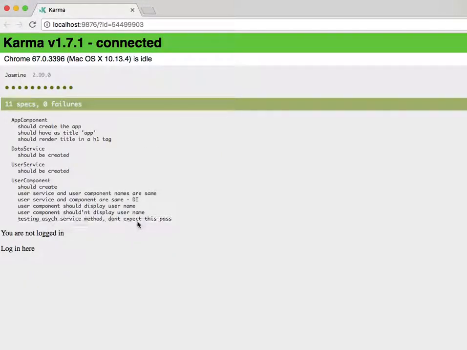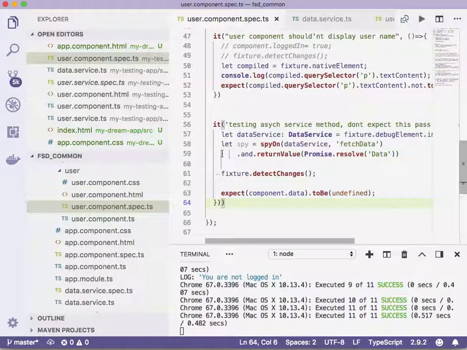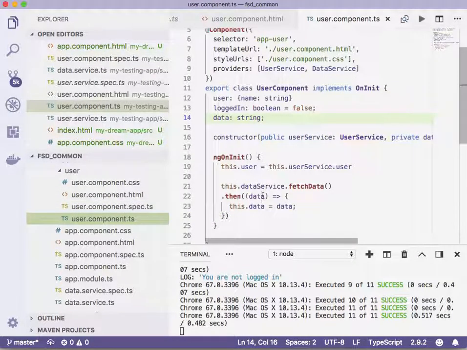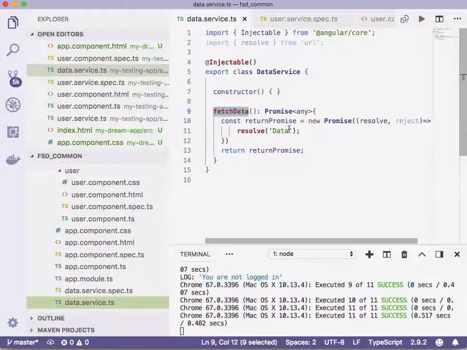I still get the undefined value, because it's still not yet stable. This particular method can take some time because we have a data service, and it's a promise object. Consider HTTP calls: the server is busy and it takes some time. I can induce some delay right here itself.